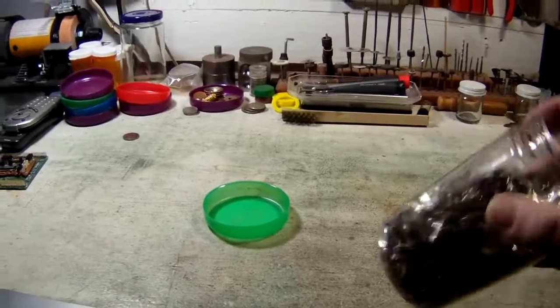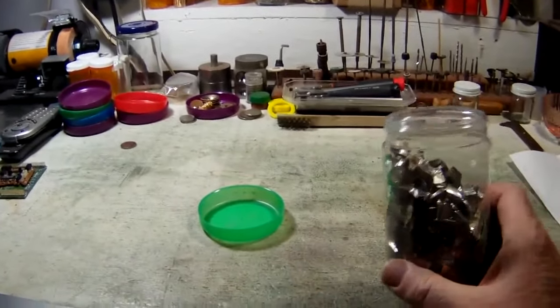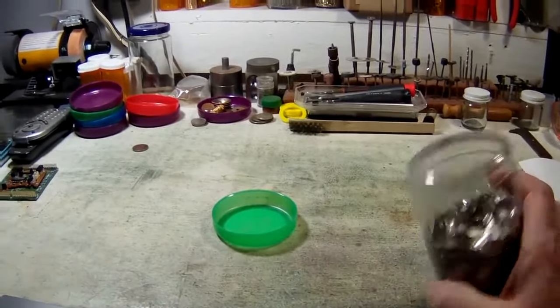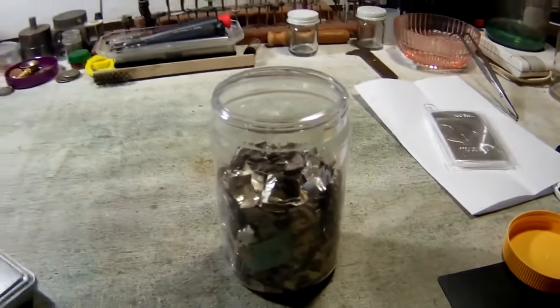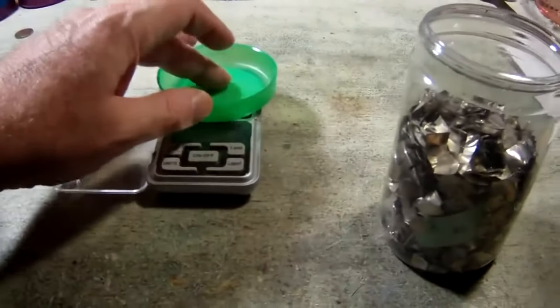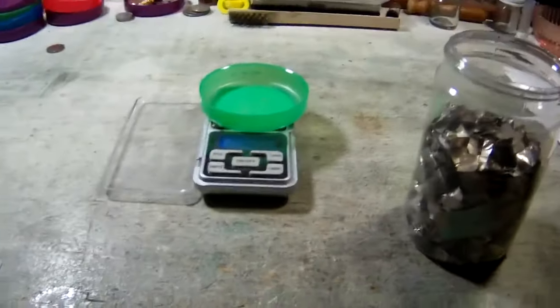Okay, so the monotonous, boring part is over. We got a bunch of this cut up. So we're gonna weigh us out a troy ounce of this sterling, which there's a little bit of wax and polish and stuff on it, so we're actually gonna do a little more than that. And we are going to cast an Eye of Ra coin.